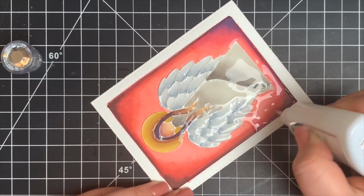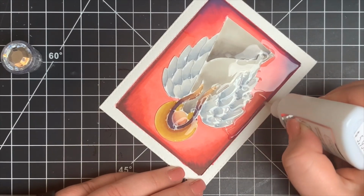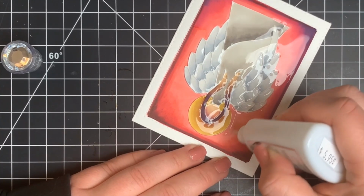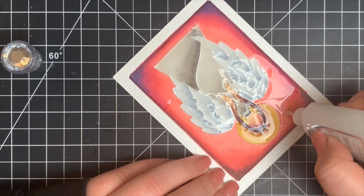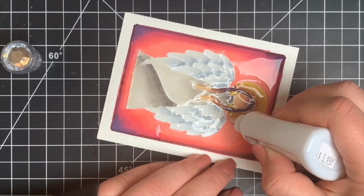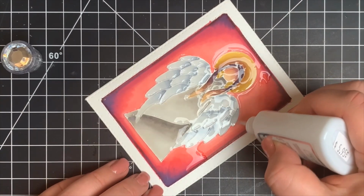But here is where you want to work a little bit quick, because you're going to have to meet the area that we started at, and we want those areas to mesh and spread together, and you don't want to wait too long because it will start to dry. So you have to work somewhat quick. Don't put it down and come back 10 minutes later, because it just won't look right. But as long as you work fairly quickly, those two areas will mesh together and you won't have a problem.